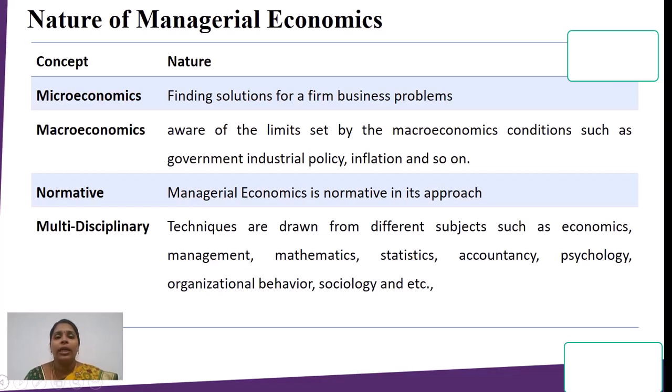We call this multidisciplinary, as the techniques are drawn from various subjects such as economics, management, statistics, mathematics, accountancy, psychology, organizational behavior, sociology, etc. We call this multidisciplinary because we use statistics and mathematics in demand forecasting and estimation. We need to involve psychology as we are dealing with consumers' taste and preferences. We have to deal with economics as there are social factors and environmental factors involved in business decision making. Management is very crucial for your business administration. So, managerial economics is multidisciplinary in nature.